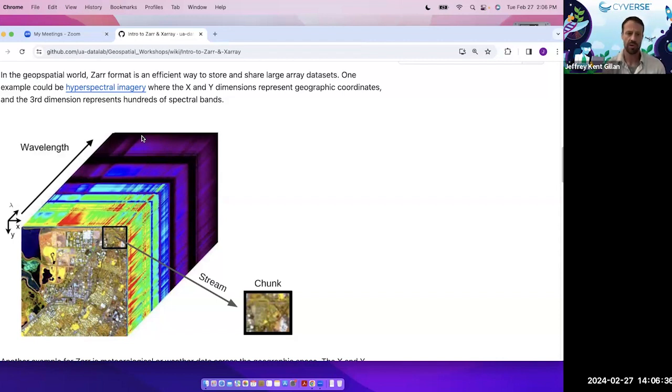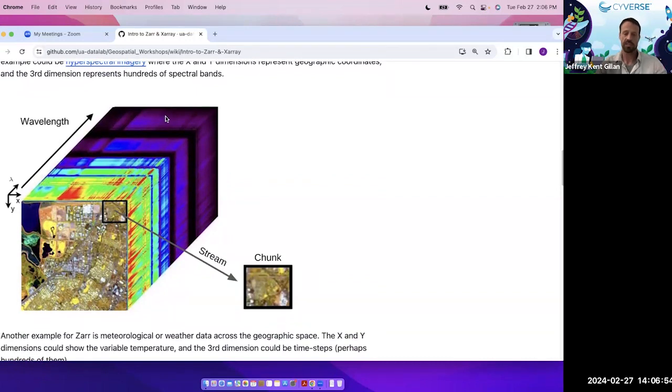And so when we're talking about Zarr and multidimensional arrays, this is primarily what we're talking about: large multidimensional data cubes that store very large data. It could be gigabytes in size or even larger. What's kind of cool about Zarr is that this large data cube is sitting in cloud storage somewhere. I can just grab a chunk of it instead of having to download the whole thing to my computer or store the whole thing in memory. I can just stream a little chunk of it.